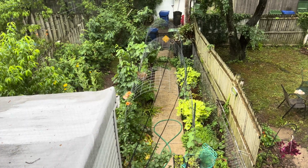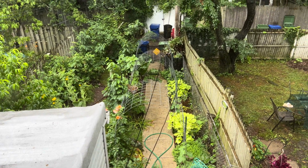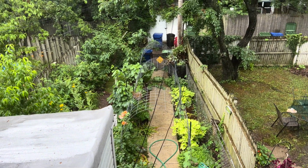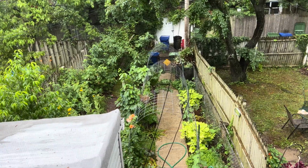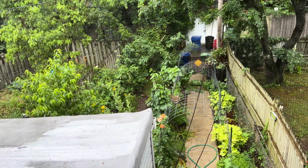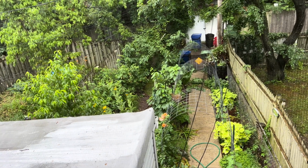I got rained out of the garden work, but you can see I cleared some of that bed. So maybe tomorrow I might actually flip the compost. I think it's gonna rain still, so all of this might have to wait until next weekend, but that'll give me some time to think more about what I intend to do.